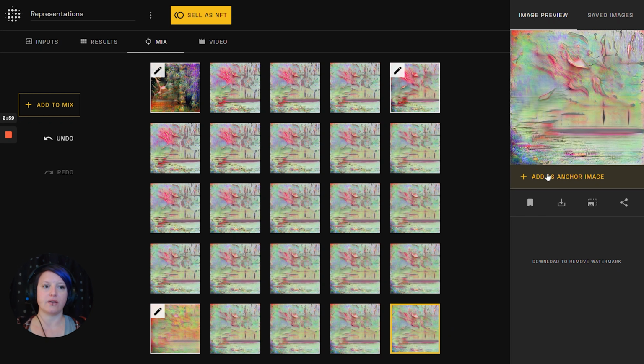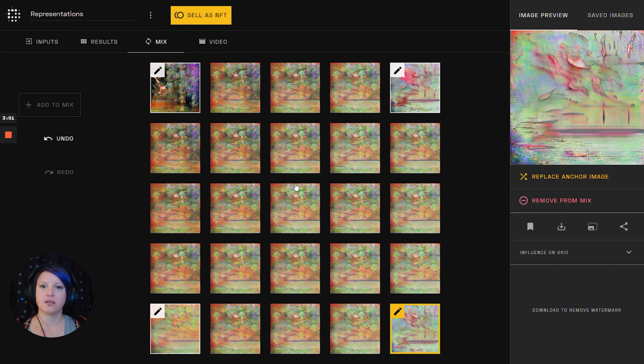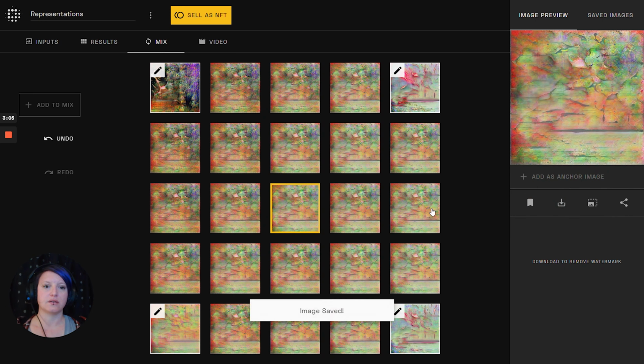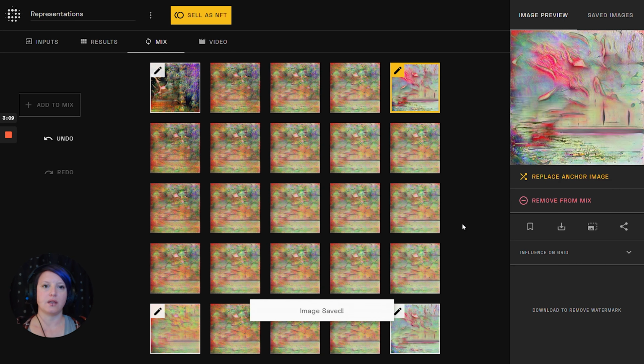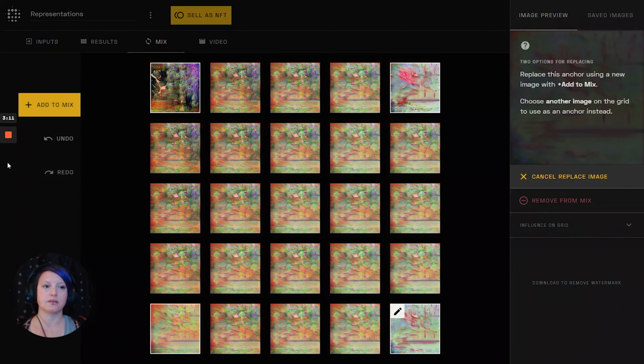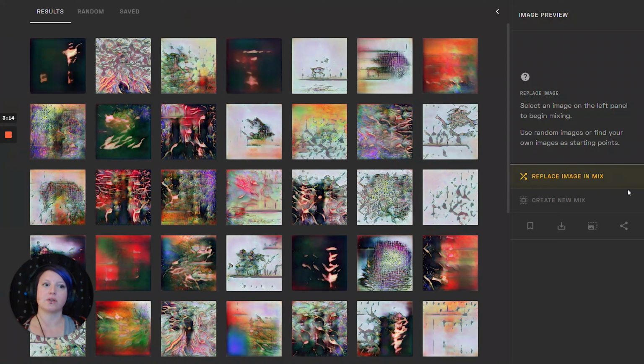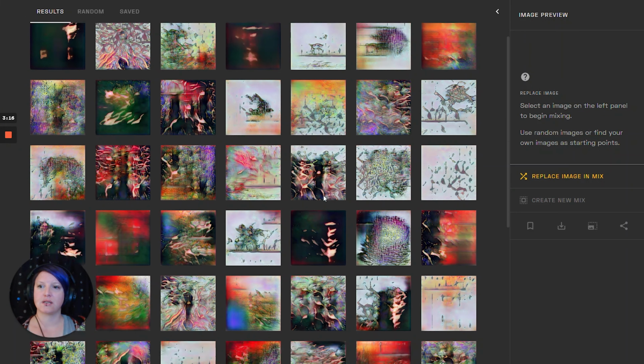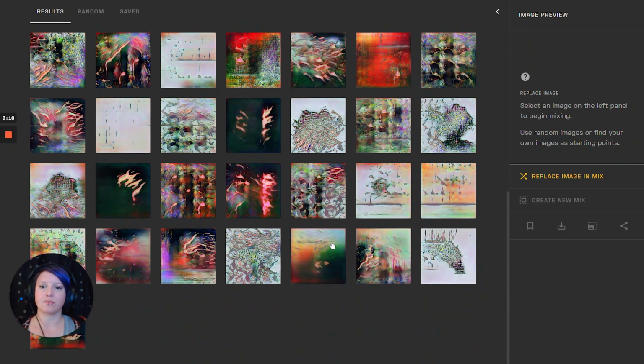We can add up to 4 here in this grid. And then we can also replace these. Click replace, then add to mix. And then we can scroll through our results here.